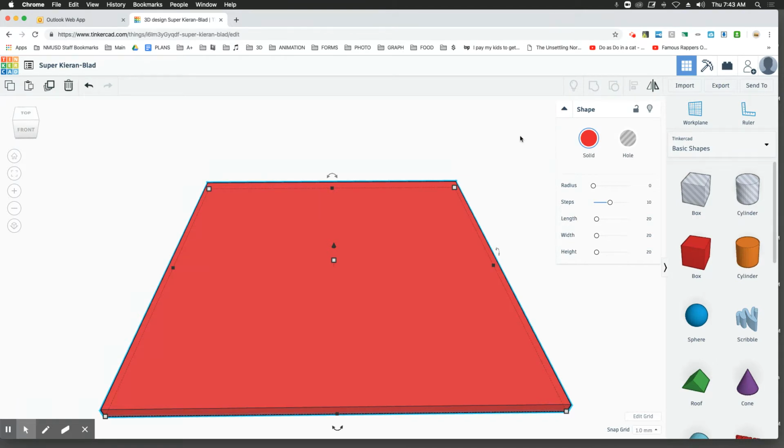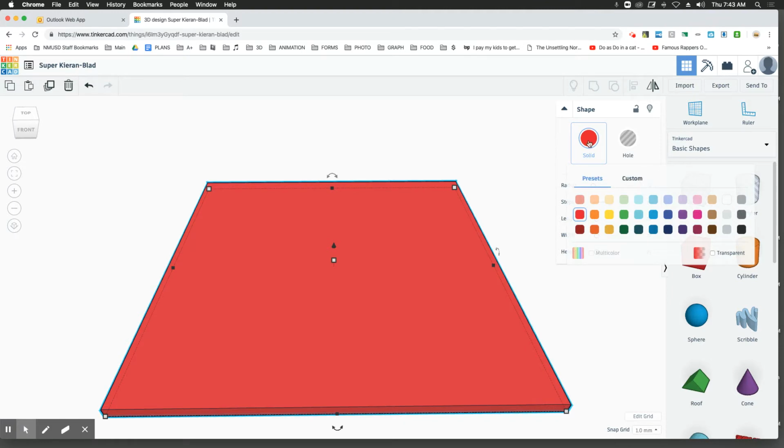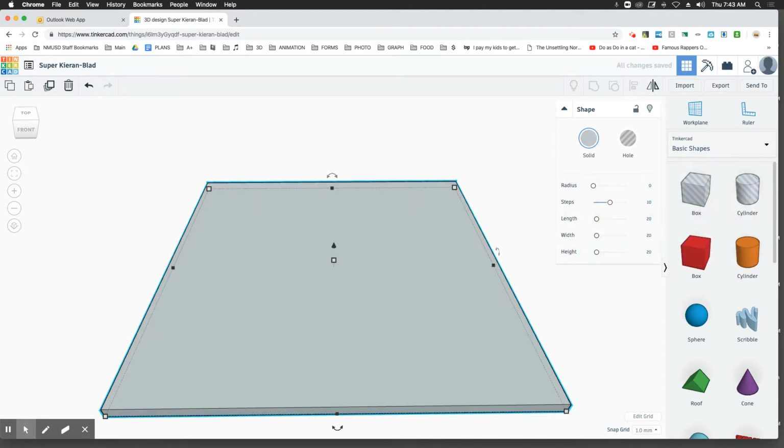So I'm going to go over here where it says solid. Click on that. Change it to like a gray color. Whatever you want, whatever color you wish you had, whatever you actually have, doesn't matter. I'm going to do a little bit of a monotone thing here for you guys. I personally need to keep the colors light in order for you guys to see these black elements here. So just to explain that.